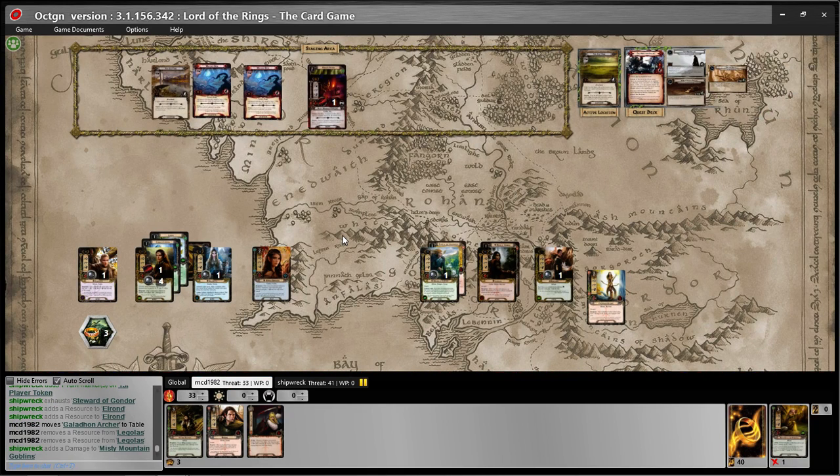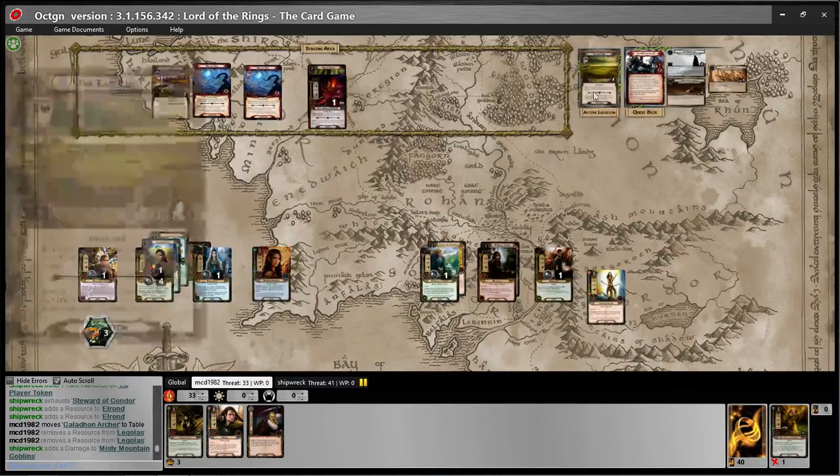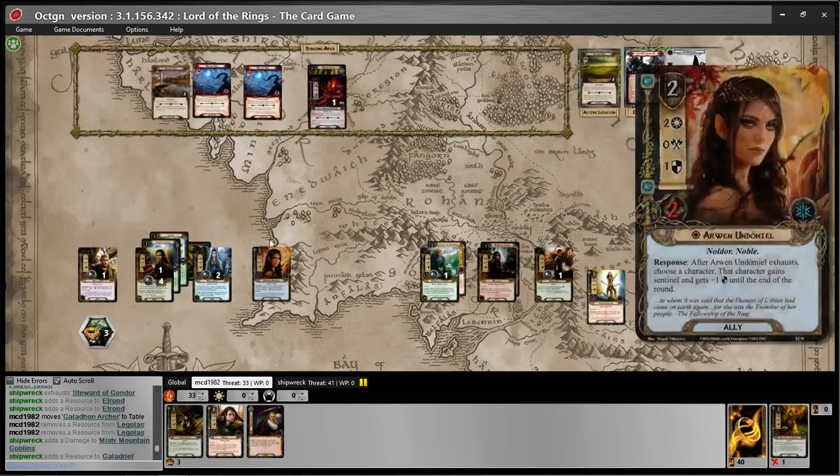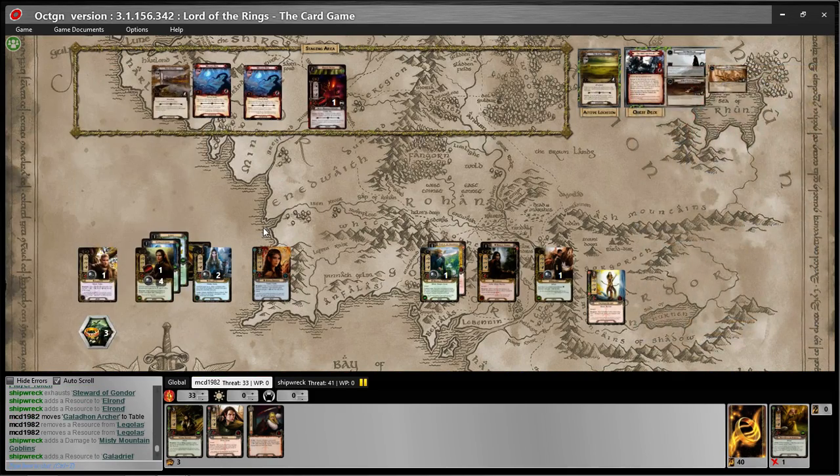Yeah. Oh, we totally messed up the East Bank too. It says, while the East Bank is the active location, the cards cost 1 additional matching resource. Oh, goodness gracious! So you have an extra. I'm gonna put 1 back on. Right. Good grief! It's been a long time since I played this one.